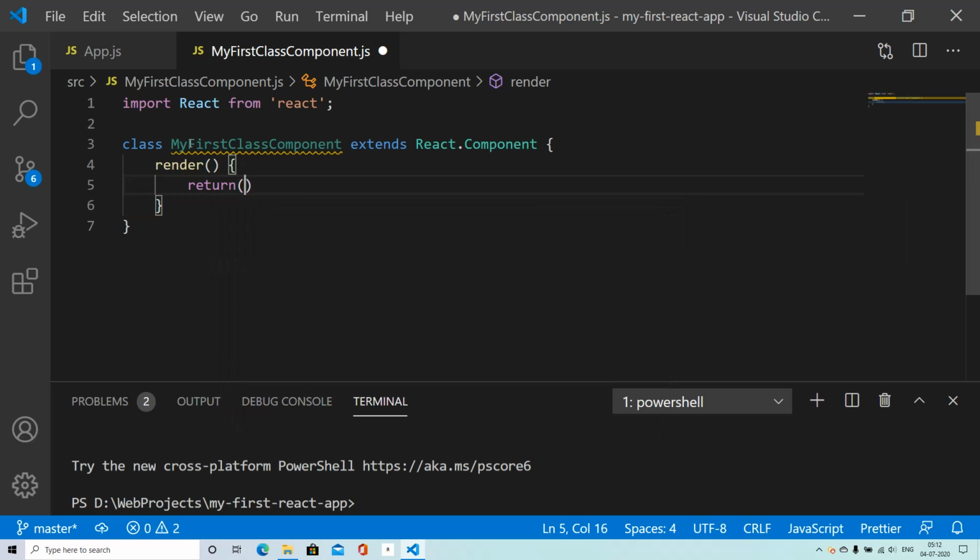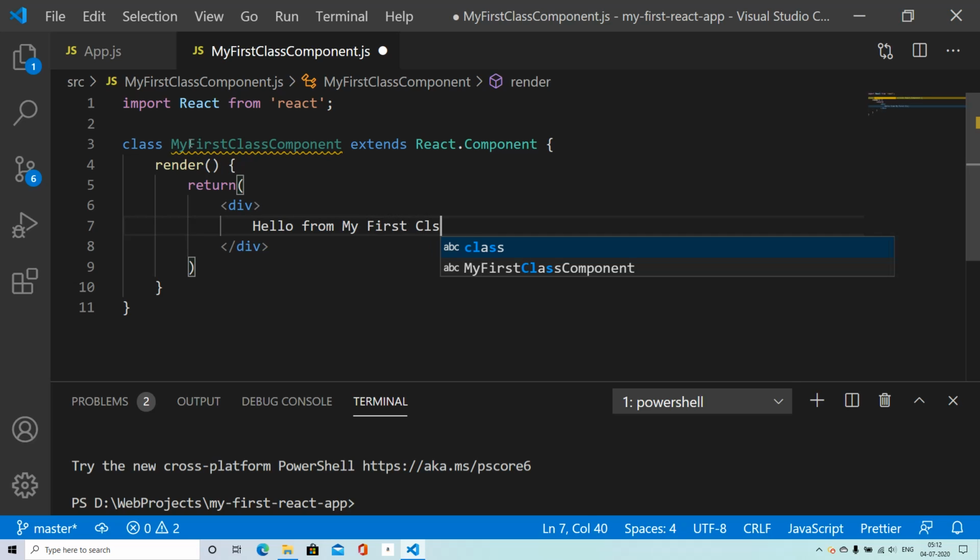So we have return, like so, and for now we can just have a div, and inside that div I'll put a message, Hello from MyFirstClassComponent, like so. An important point to note here is that this render method is mandatory in a class component. So if you have a class component, you need to have at least one render method.